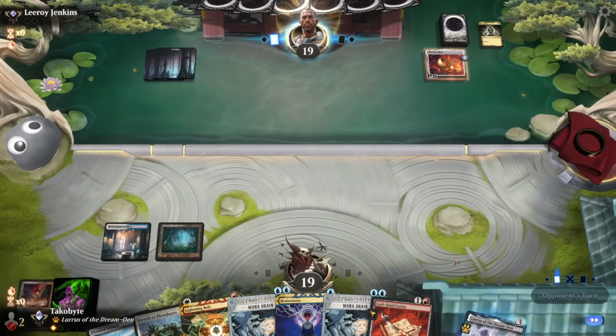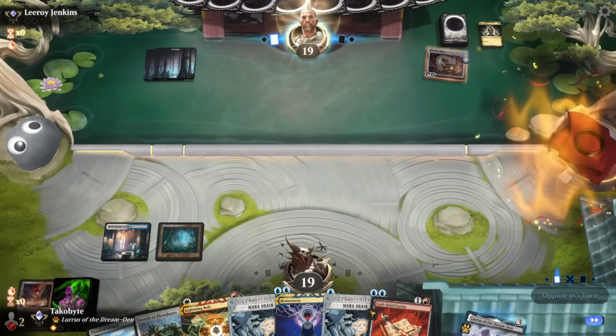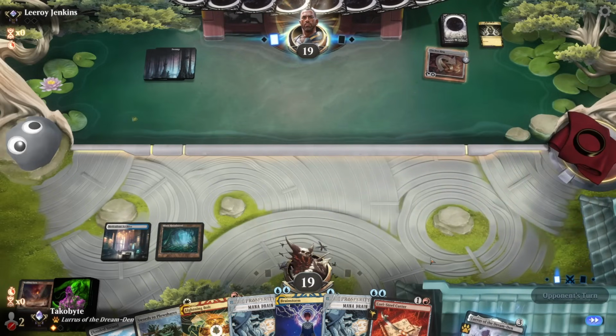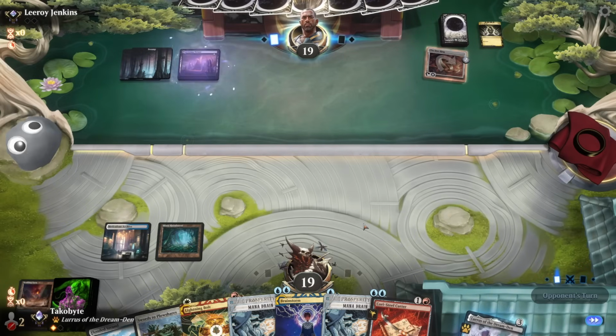I think this might be a wrap though. Resolved One Ring is pretty hard to beat. Maybe I should have sideboarded in Storm for the Dark Ritual. It's just so hard to beat Dark Ritual with this deck.